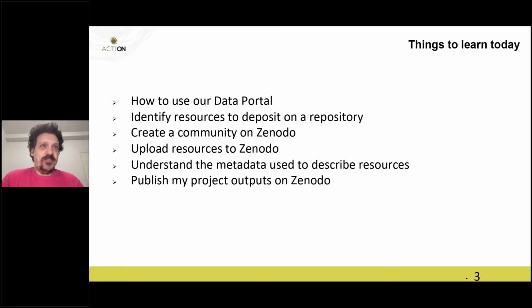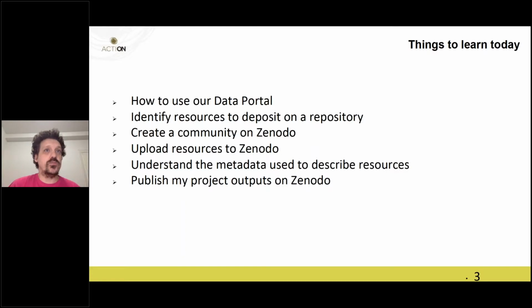Things to learn today. First, how to use our data portal, and we are going to describe its architecture, not in the technical aspect. We are going to identify resources to deposit in our repository and create a community on Zenodo. We will see that the Zenodo platform was created by the European Commission and is hosted at CERN, the European Center for Nuclear Research.